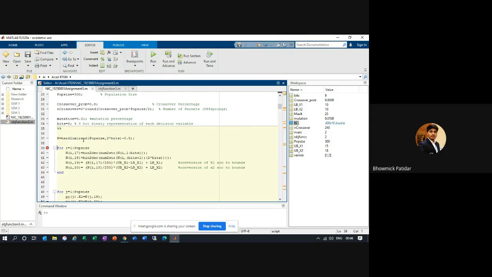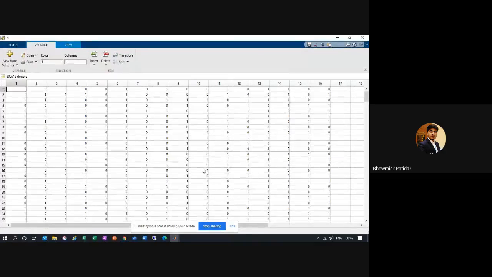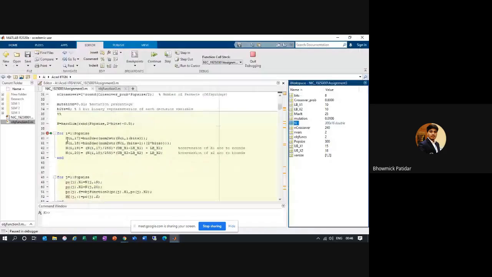This particular line gives me the total representation of chromosomes, 300 chromosomes in binary form for x1 and x2. In this matrix, columns 1 to 8 are x1 and 9 to 16 are x2, the binary representation of x1 and x2.